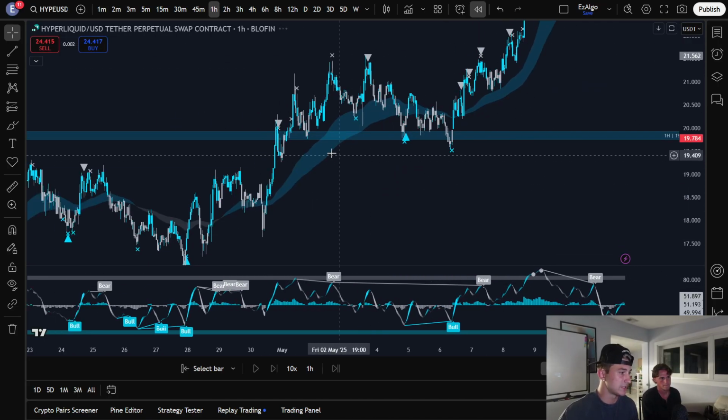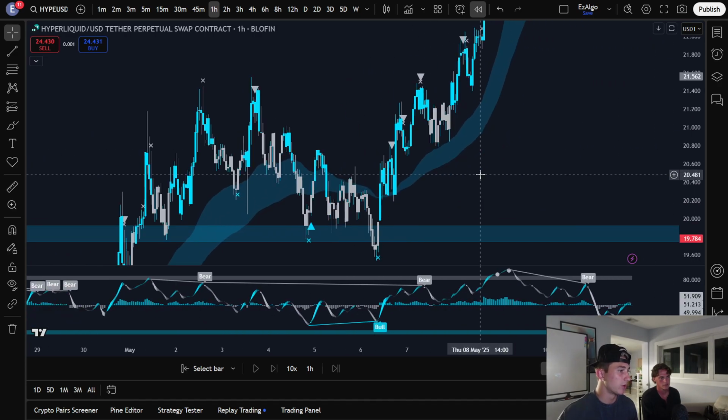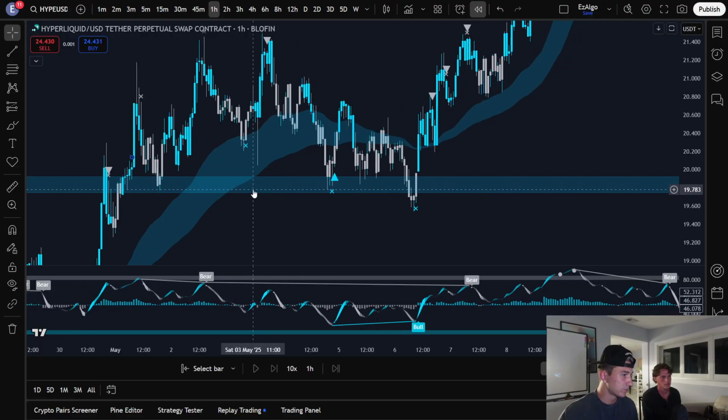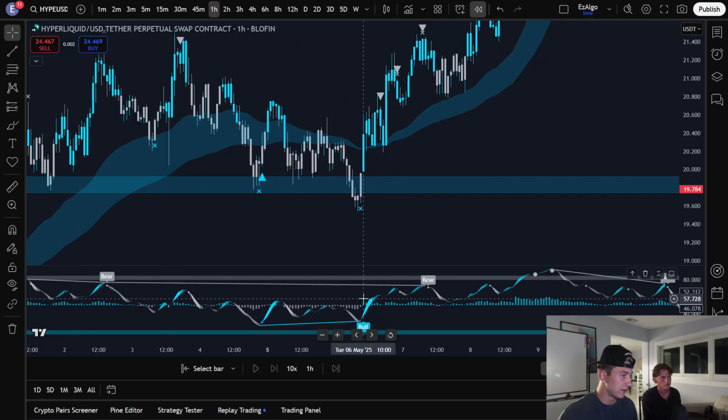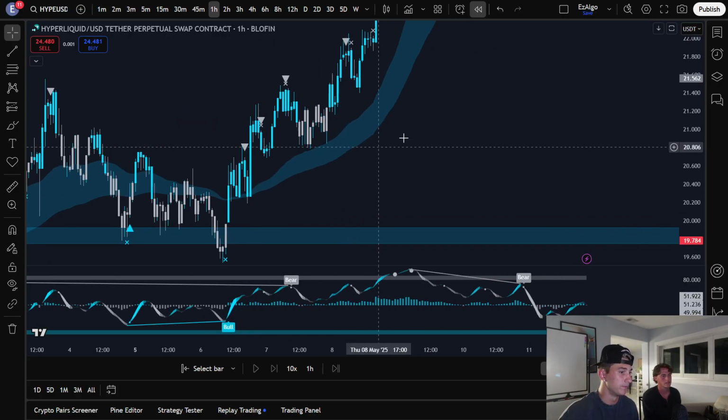Now, if you go to a lower time frame, see how the oscillator changes, because you're on a lower time frame now. So now you can go to a lower time frame and get that entry. You have your key level, you sweep those lows, again bullish div. And you understand that higher time frame market structure is bullish and the trend cloud is bullish. Now you can enter a trade right here. Boom.